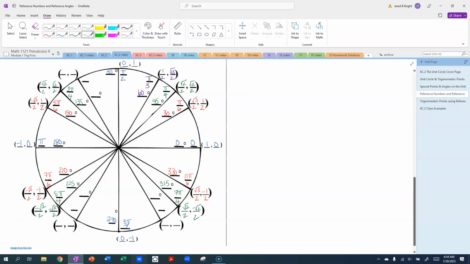And lastly would be those angles that have a reference number of pi over 3, which would be 120, or 2 pi over 3, 240, which is 4 pi over 3, and 300, which is 5 pi over 3. And so these, again, since their reference numbers are all pi over 3, use the coordinate for pi over 3, just translating it to the appropriate quadrant, negative 1/2, square root of 3 over 2, for instance.